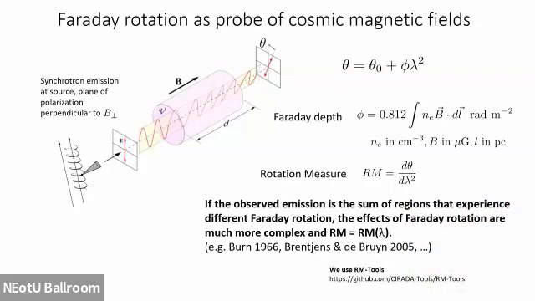So there's a bit of a shift of terminology where we call this integral, that is basically the slope of the relation between polarization angle and wavelength squared, the Faraday depth, a little bit in analogy to optical depth, although this can be positive and negative, it can go back and forth. And we call the traditional word rotation measure, to relate that to the derivative of the polarization angle with respect to wavelength squared. You might think that's the same, but it's not always the same. I'll come back to that.